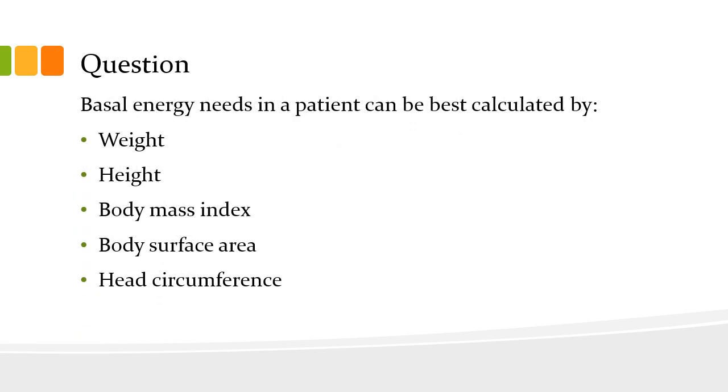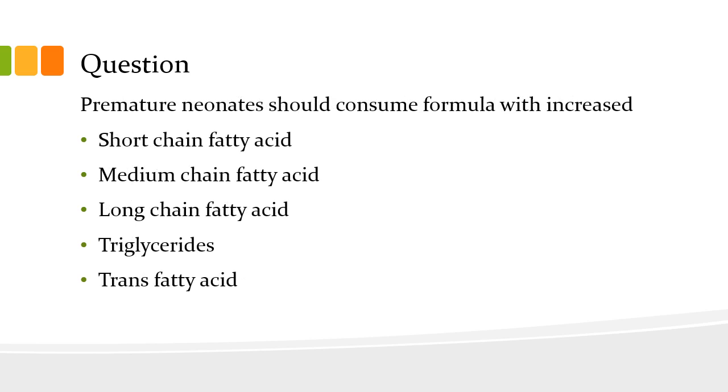Basal energy needs in a patient can be best calculated by weight, height, body mass index, body surface area, or head circumference. The correct answer is body surface area. Premature neonates should consume formula with increased short-chain fatty acids, medium-chain fatty acids, long-chain fatty acids, triglycerides, or trans fatty acids. The correct answer is medium-chain fatty acids.